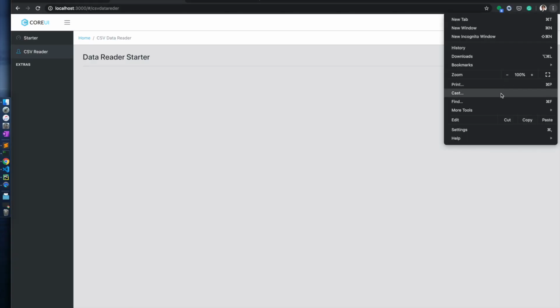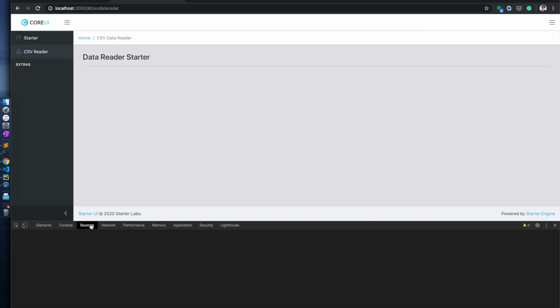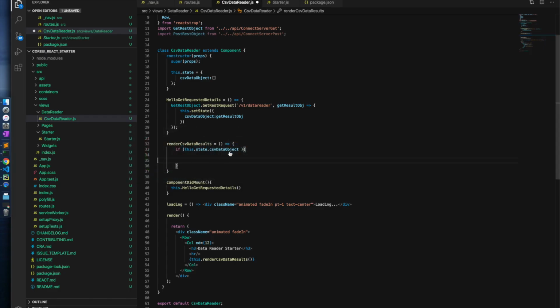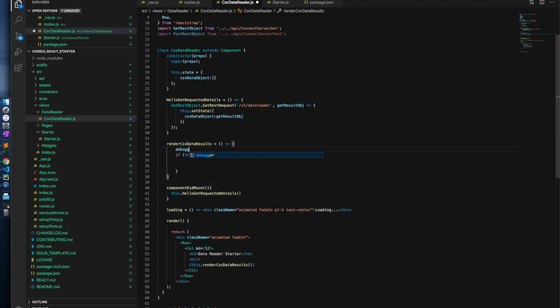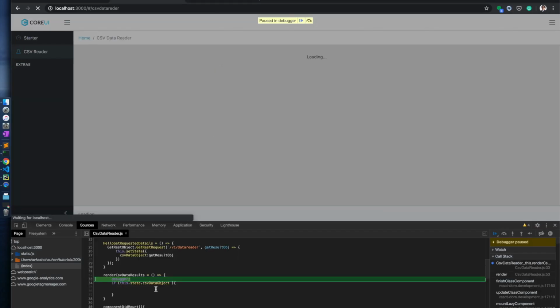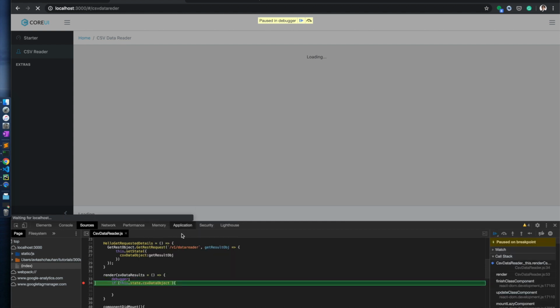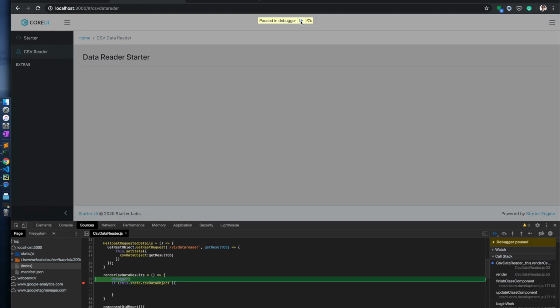For that reason, we will open the developer tools, debugger, sources, and just to get a hit in this function where we are calling, we will type here debugger. Now when this page loads, it will hit the debugger and we arrive here. So we can see how our debugger looks. Here you can see what the CSV data object really looks like. The request will go; here you can see it is still empty. Then the request looks like it went here, and right now we are here.